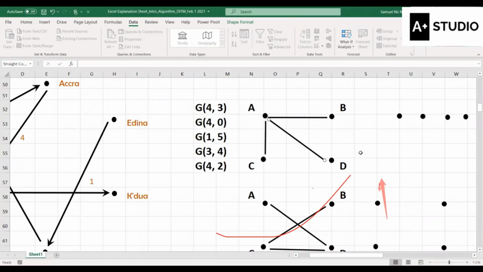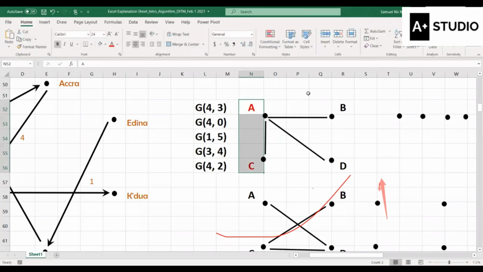When I counted I got 3 lines as the edges, but the vertices, the corners, they were 3. No, there are 4. That's what I call A, B, C, D. I'm making them red for you to see. The corners are the red, but the lines are simply the black ones.